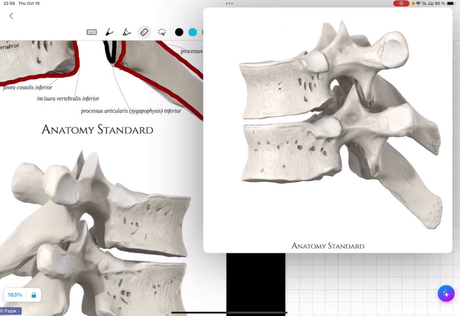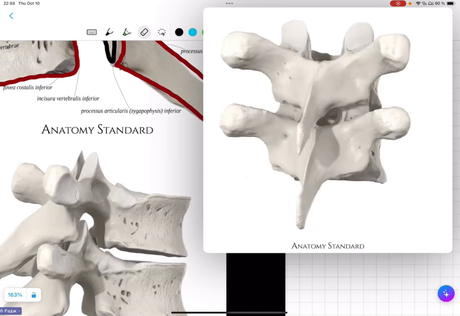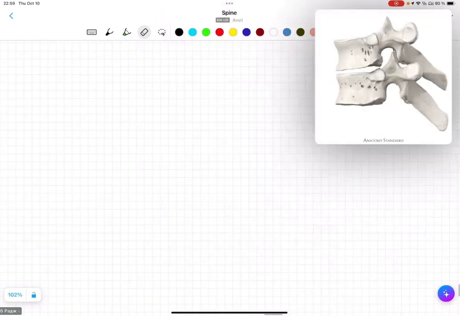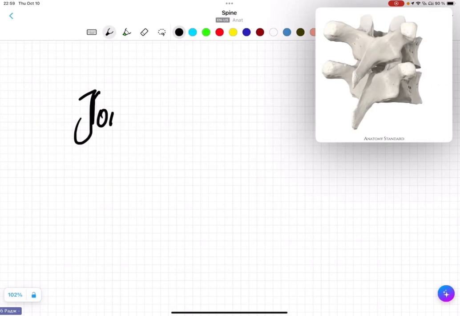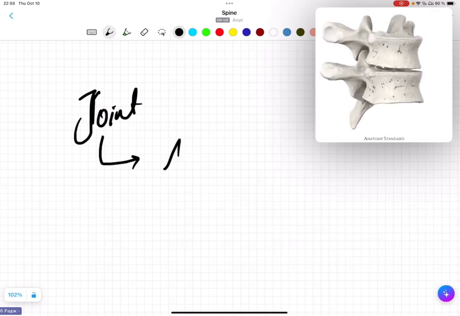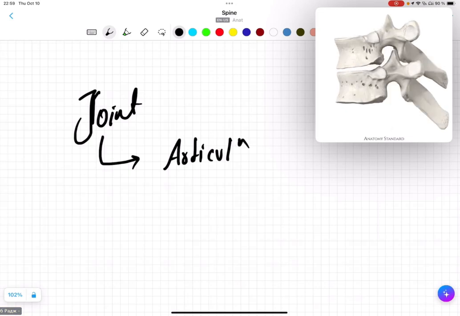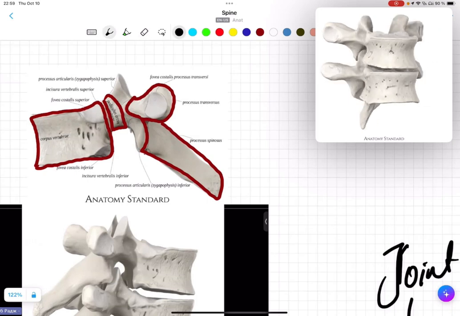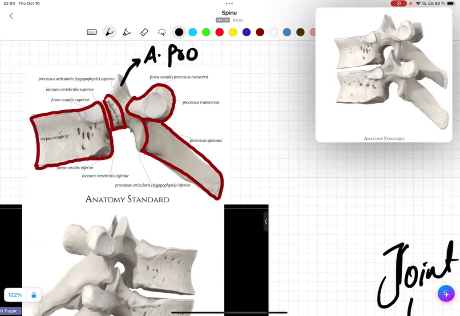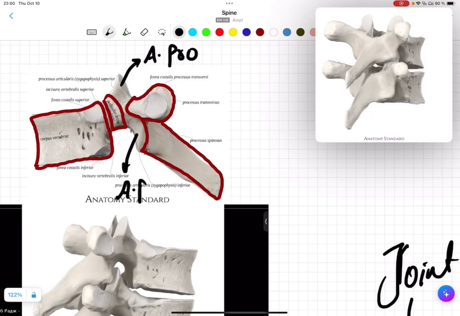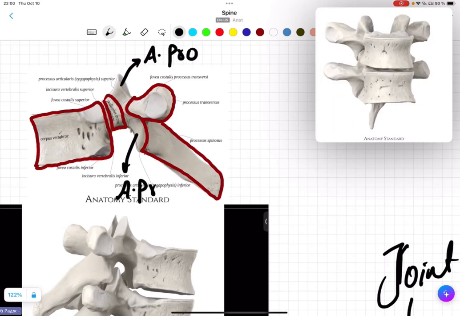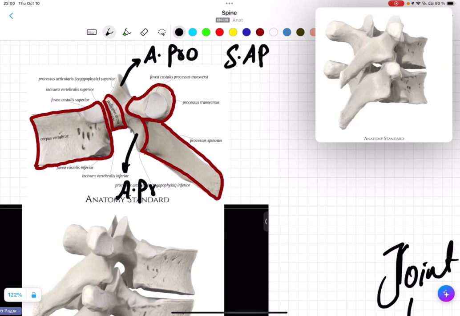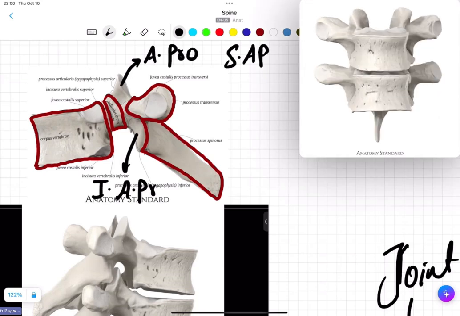If you see that in the detail, the process of one vertebrae is going to the process of another vertebrae. For what? For the formation of joint. And what do we say joint as? Articulation. So these are processes for articulations known as articular processes. Now, since this is present superiorly, the process will be named as superior articular process. And since this process is present inferiorly, this will be known as inferior articular process.